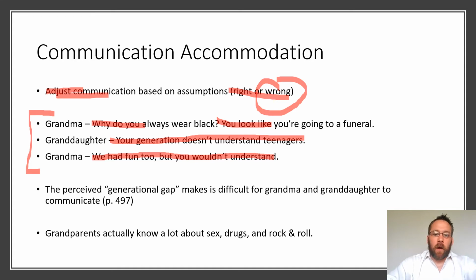All right. So there's this perceived generational gap that makes it difficult for grandparents and grandchildren to communicate with each other. There's a difference in topic, right? Your grandparents listen to one type of music, you listen to another type of music, right? But both of you understand the need to be on board with the newest music when you're 20 years old. So your grandparents felt that pressure when they were 20 years old, right?